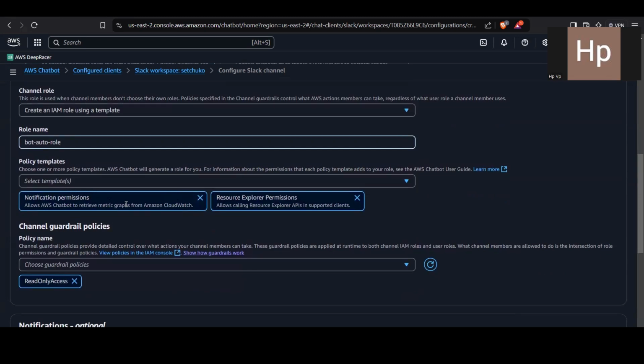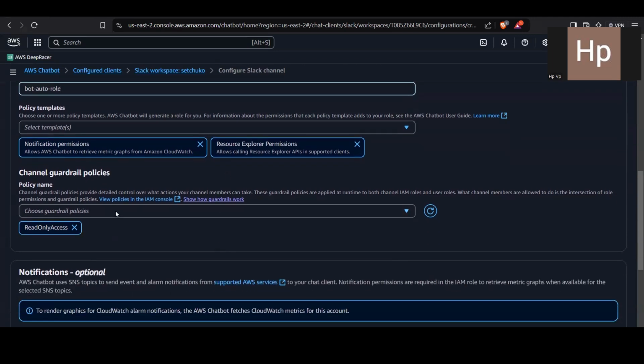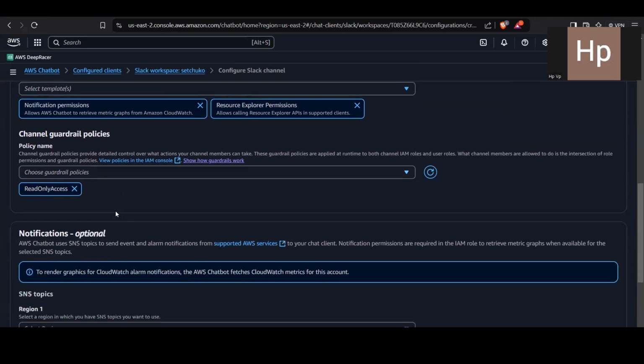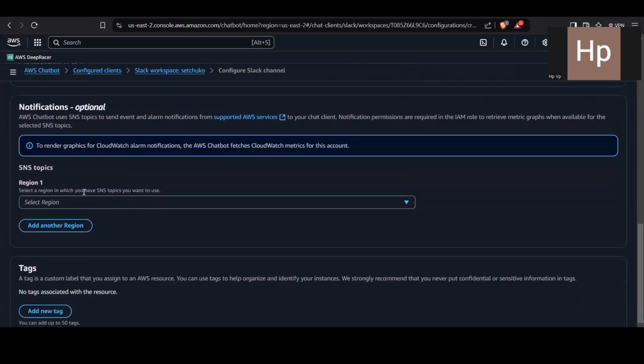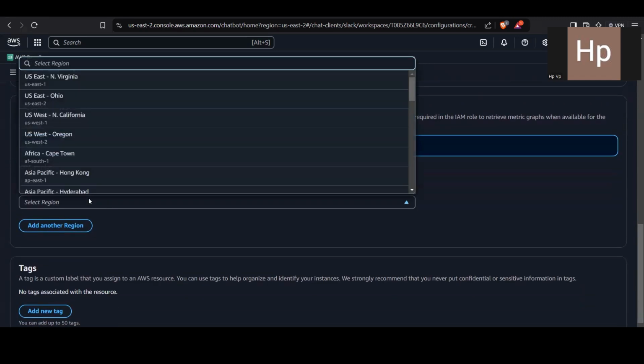The policy template, I just go with the default one. Notification permission, resource explorer permission, and everything is default. The policy template will be used here, and the channel guardrail policy. Choose a guardrail policy. I just go with that default one, read access, and the SNS topic.